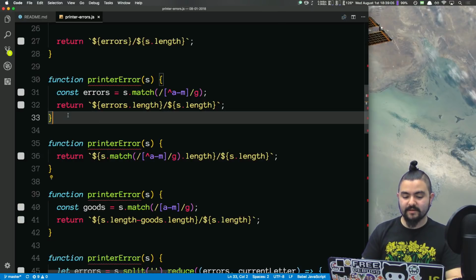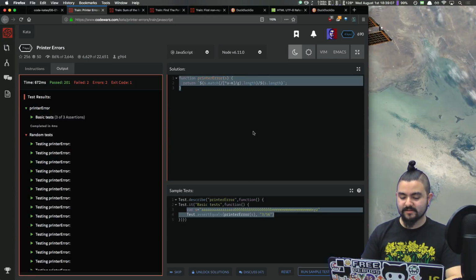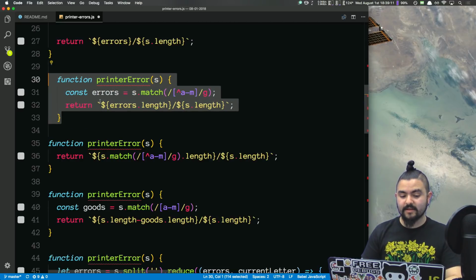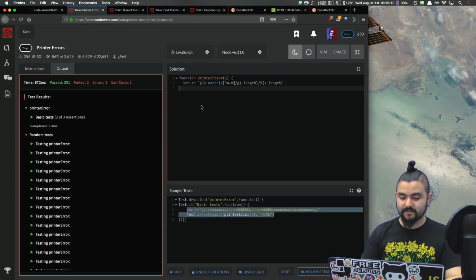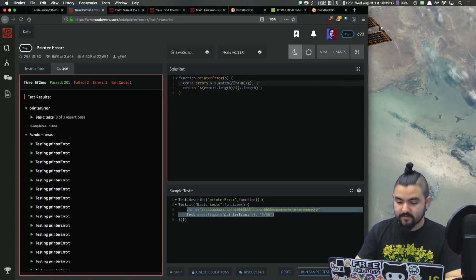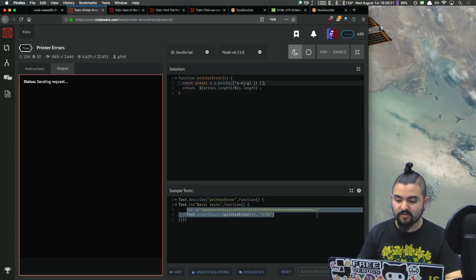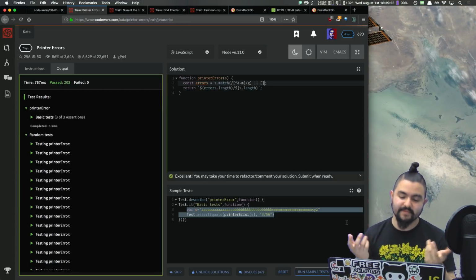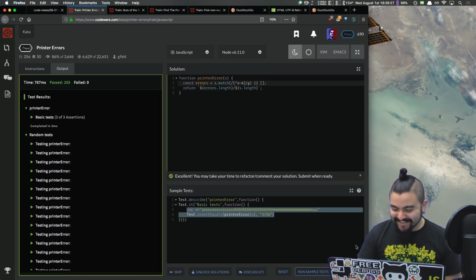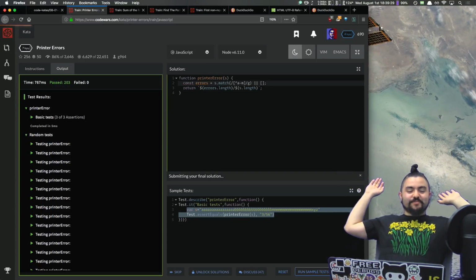Oh, could it also be that I'm not doing... Let's see if we do it on 2 lines. Oh, you know what? I think we can make it work this way. So errors equals that, or empty array. Because if this is null, then it'll get set to the empty array. There we go. I'll go with that one. Okay. Submit final. Drum roll, please.